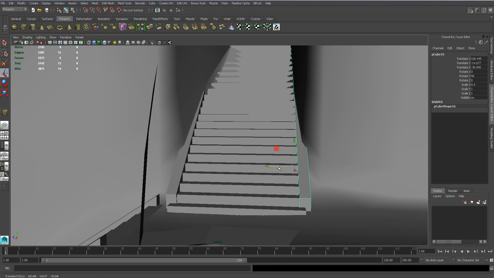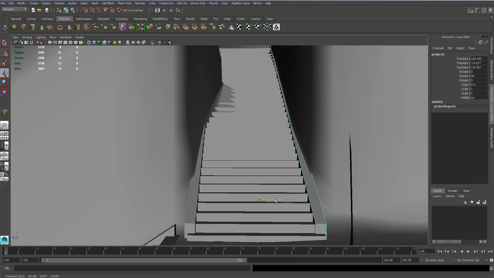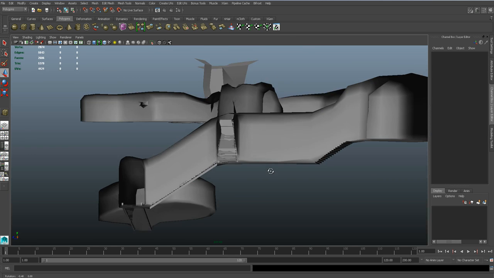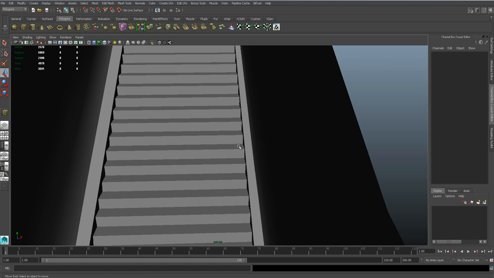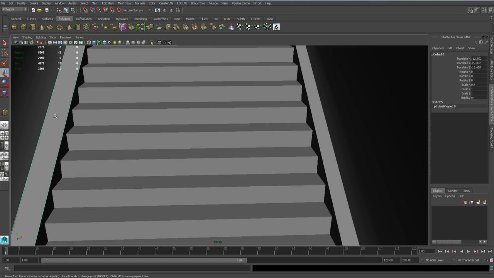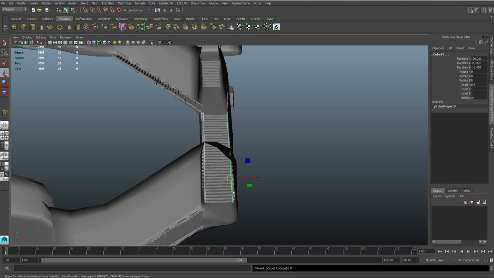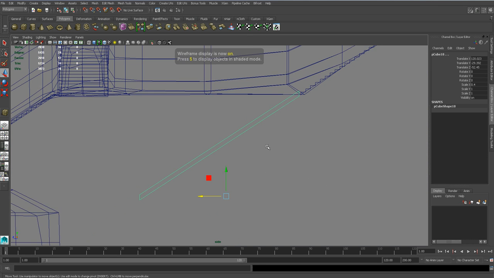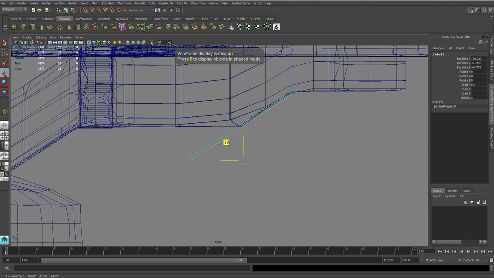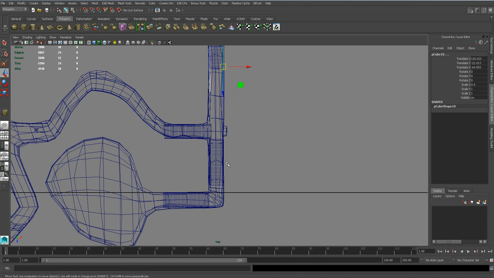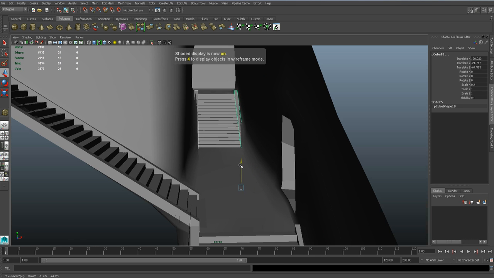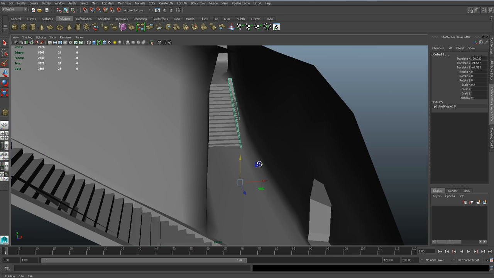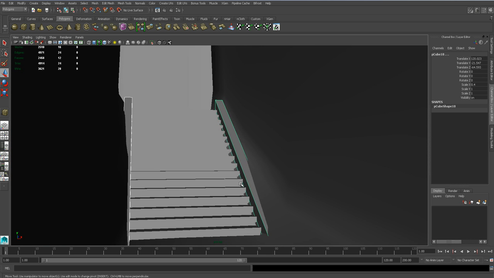and duplicate it to the other side here-ish. Okay, it looks much more interesting, so I'm gonna do it one more time for the final stair, which is this one. Okay, it's way too big, but I'll survive. We can fix that, of course. So let's do it a little bit higher. Does it fit though? Yeah, it looks pretty okay.